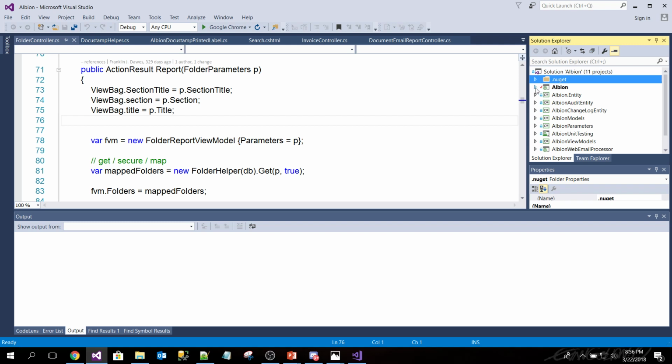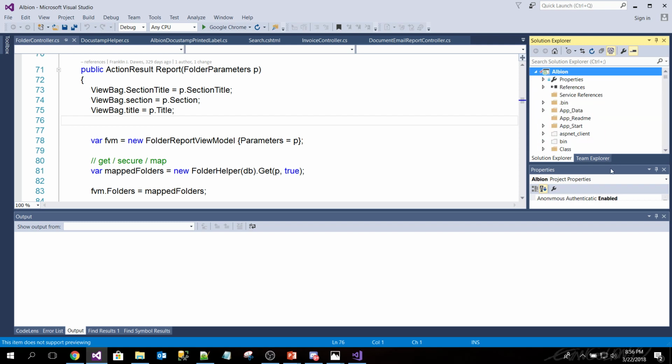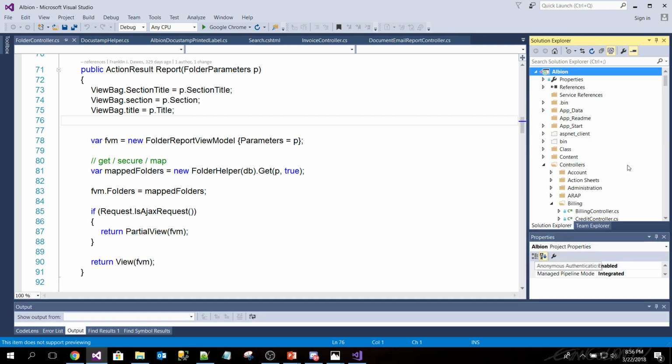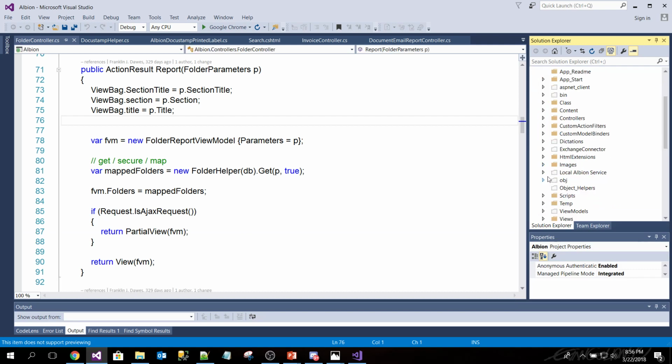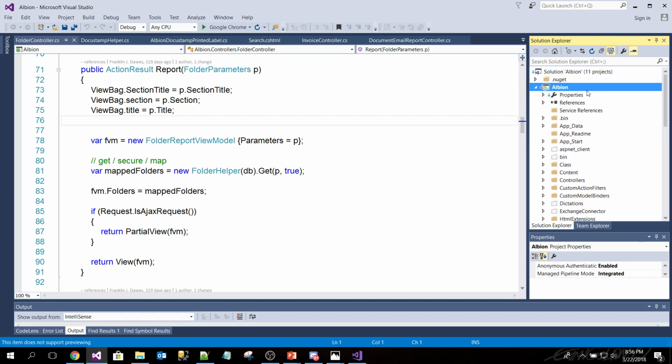So this is our project here. It's called Albion. This is just a bunch of stuff here. But this is Albion. This is my own project. This is what I work on every day at work. So do you guys see that there are going to be new folders that we added ourselves? But again, what are some of the base folders that we're always going to see?